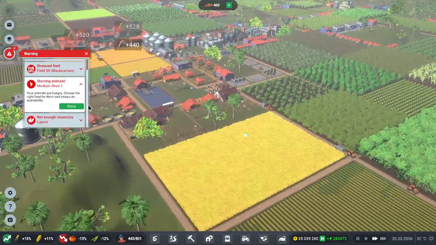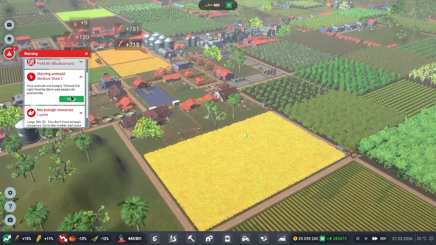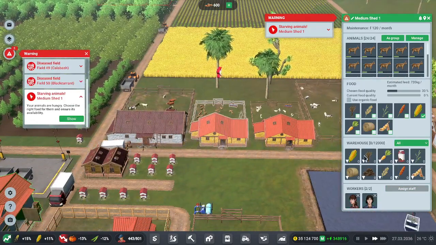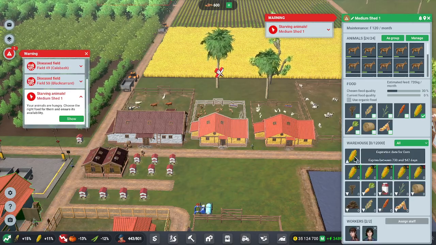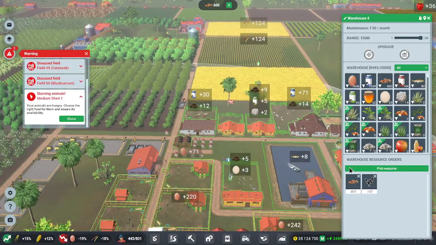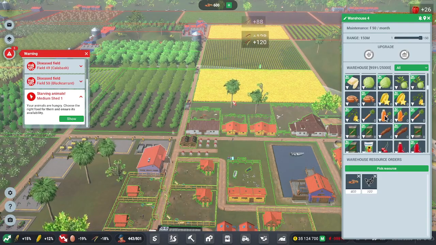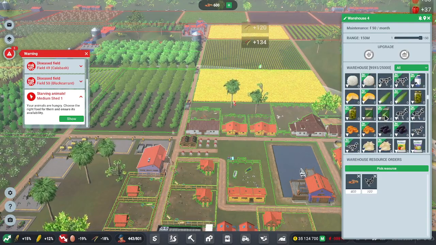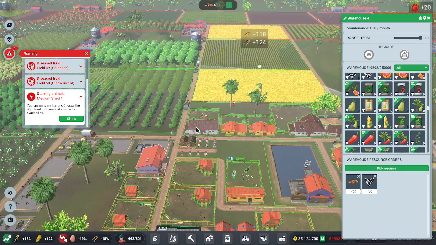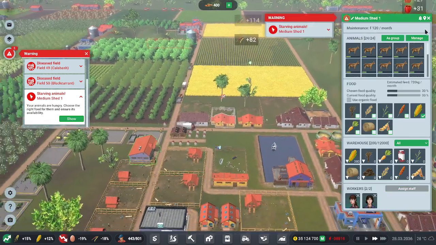That's just a lazy employee, I'm pretty sure. That should fix itself. What do we got over here? Corn. Warehouse. Where's the warehouse it's connected to? Does not look like there is a pick order for corn right now. That's because corn is in the local silo. Oh, they got corn now. They're good.